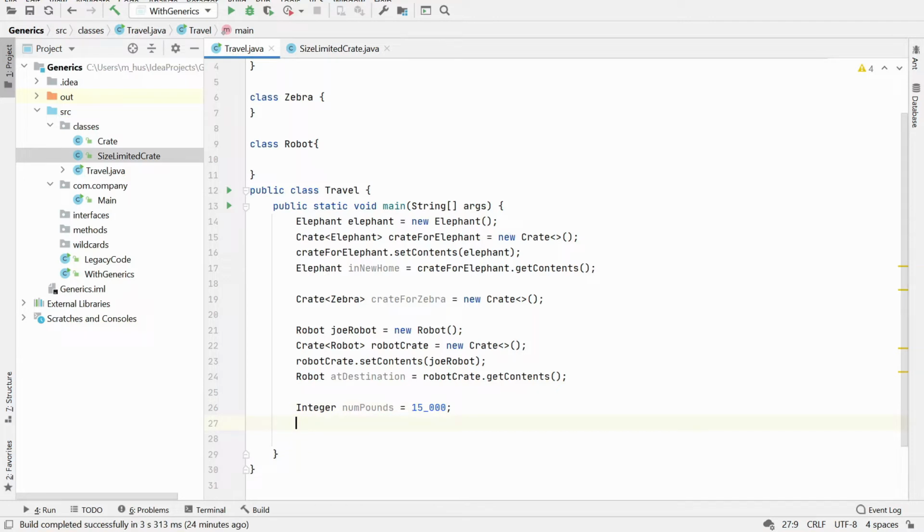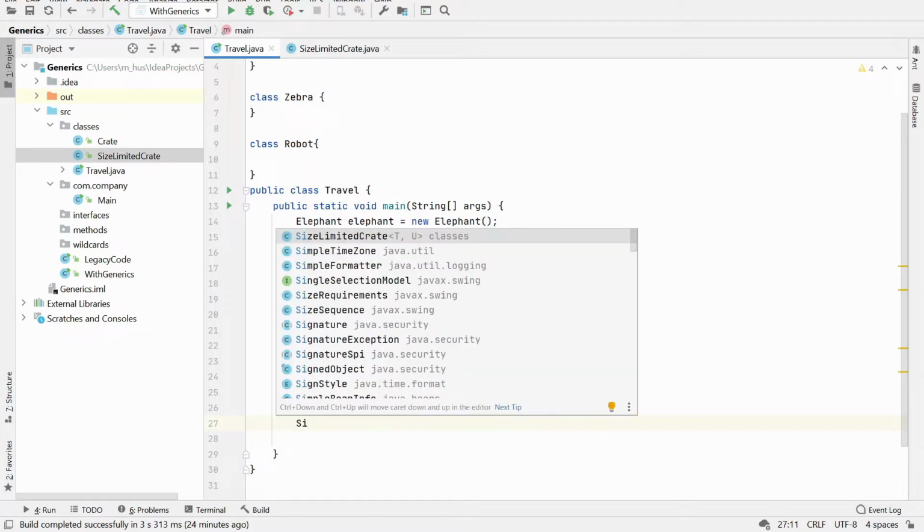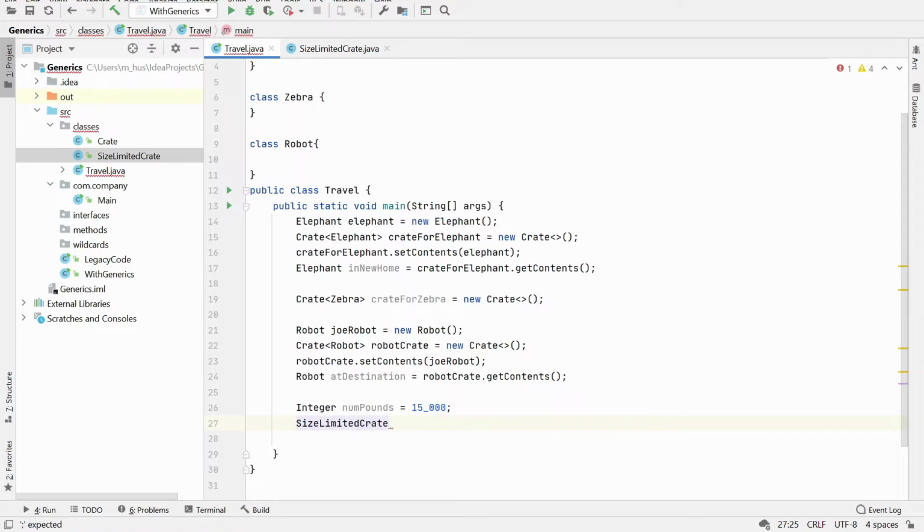So you can use underscore in numerics, and the compiler will take it out while processing. So I use SizeLimitedCrate, and let's put here Elephant because I already created it, and the integer is right above.